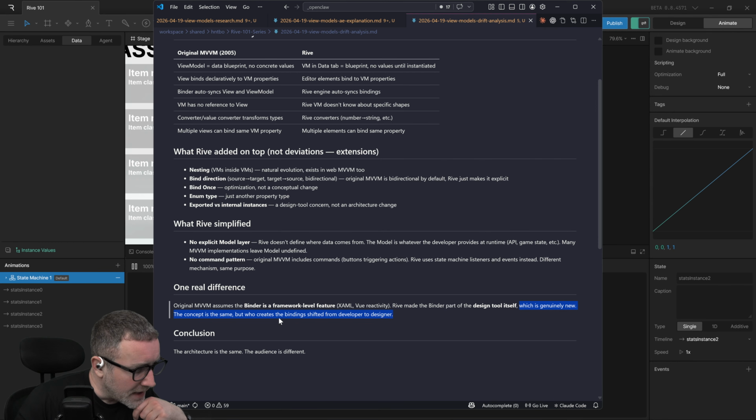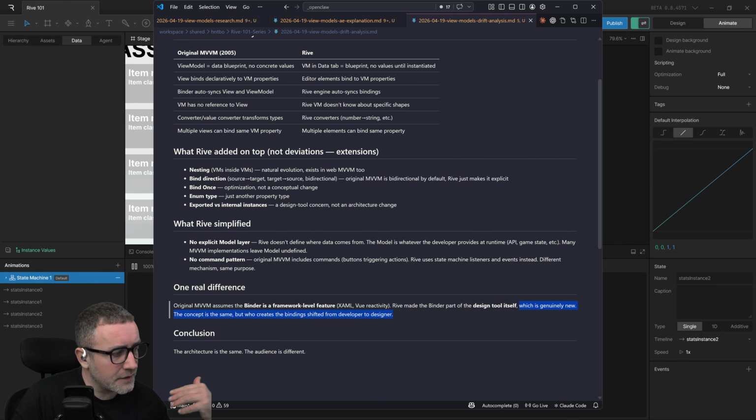So Rive does own the binding. But I mean, if Rive is new, Rive can totally own the binding, and it shouldn't be much of a revolution.